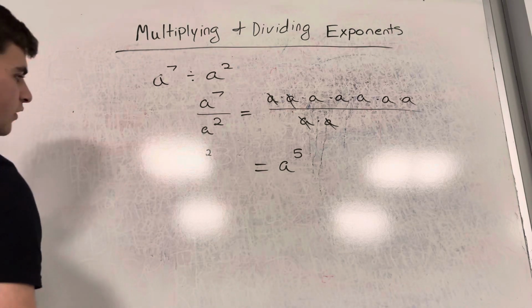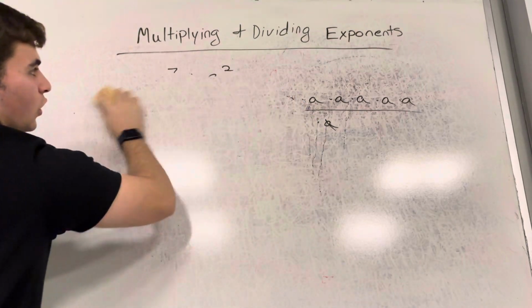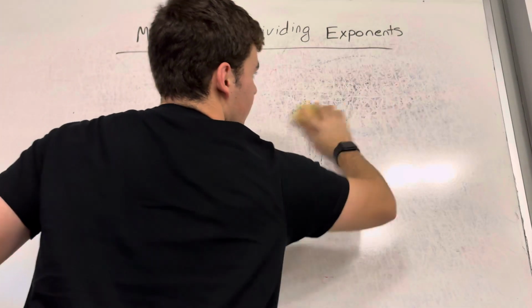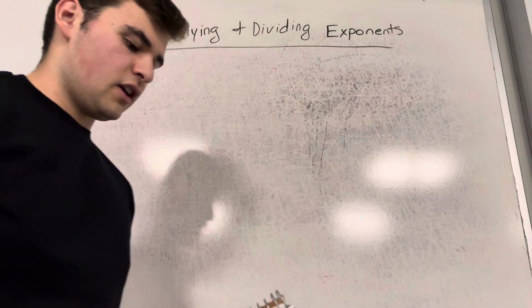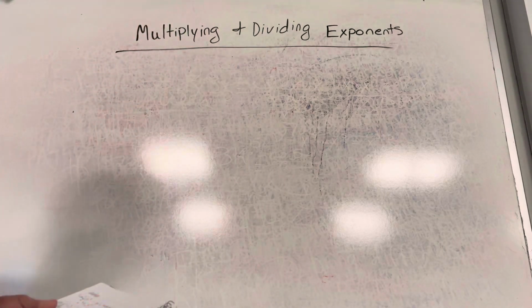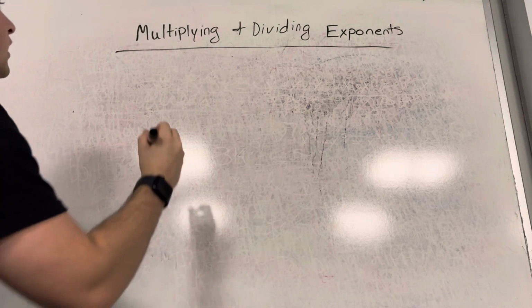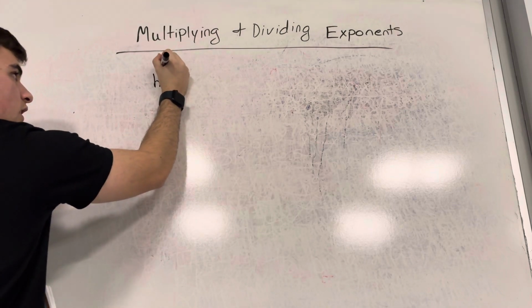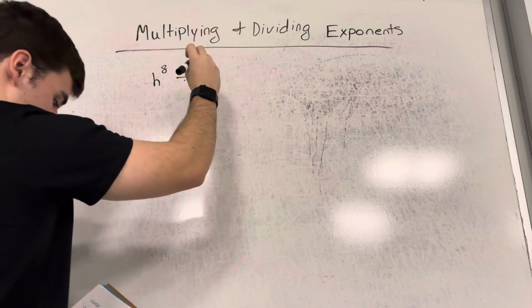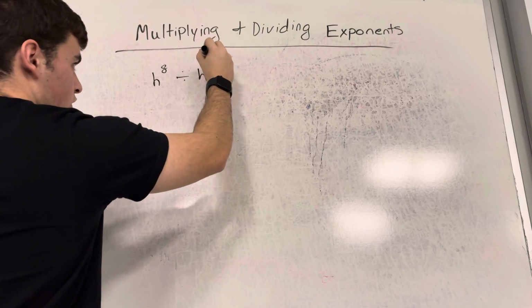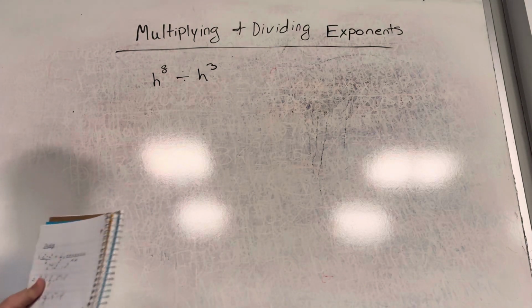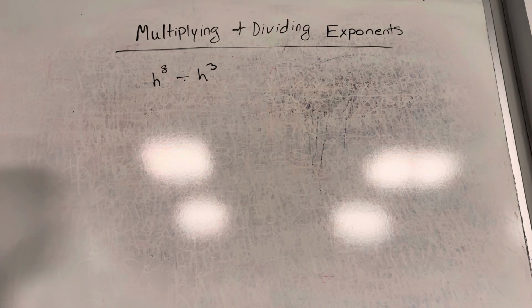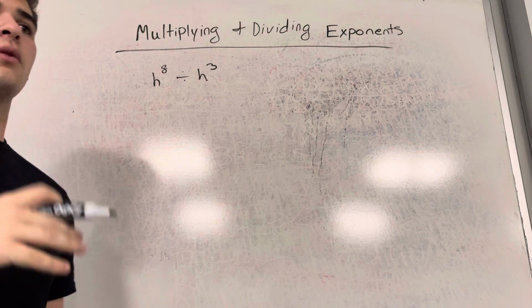So I'm going to give you guys a question to do on your own here. And let's see how we do. So if I give you, let's go with a little bit more simple of a question, h to the 8th divided by h to the 3rd, right? I want you guys to solve this. Take a few minutes to solve this. You can work with a partner if you'd like. Turn to someone next to you.